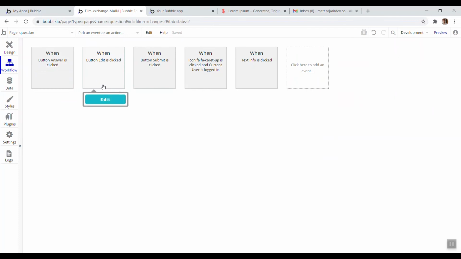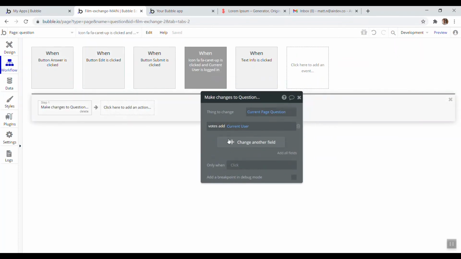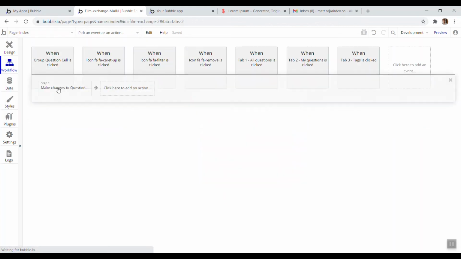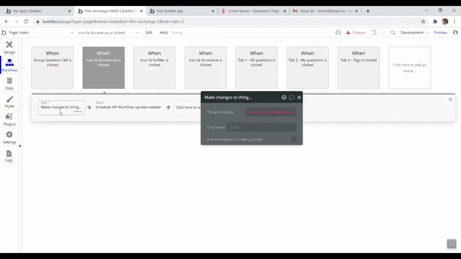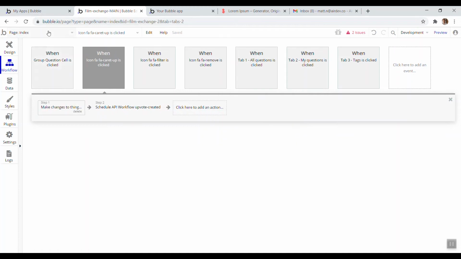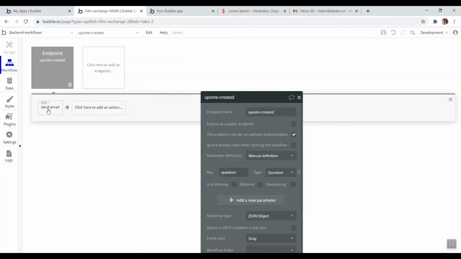Now, you'll also notice that I don't have the other upvote functionality here in this workflow. The functionality that actually adds a user to a list of a question's votes. Now, rather than copying this and adding it to the index page and pasting it here, violating the do not repeat yourself principle, since we've got it existing both here and on the question page, a better thing to do would just be to add it to this API workflow itself. I can right click on it and go edit workflow. That's a fast way to get to it.